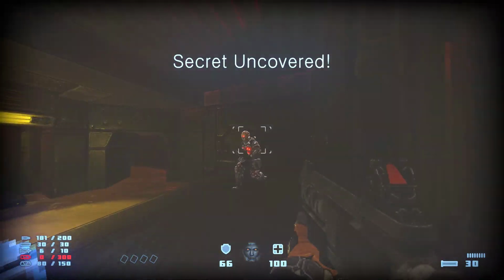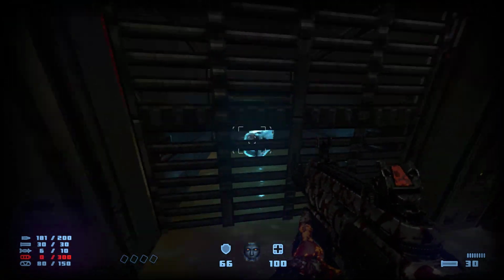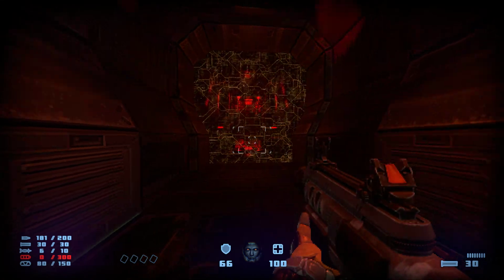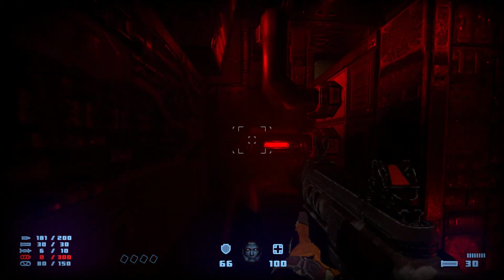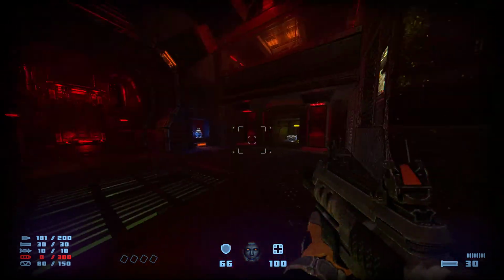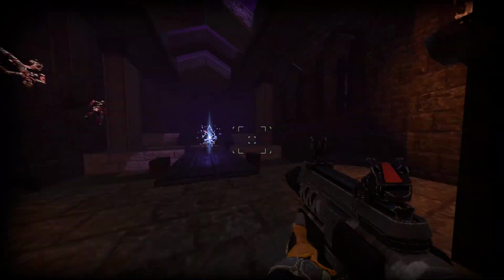Now we're back in this area. From here, we're gonna get to that later. Jump up here for one of those important secret weapons that you're gonna need for later. And when you go through here, pick up the super shotgun if you need it. If you try to go through here, it'll close.